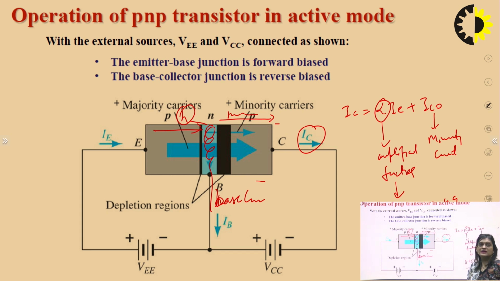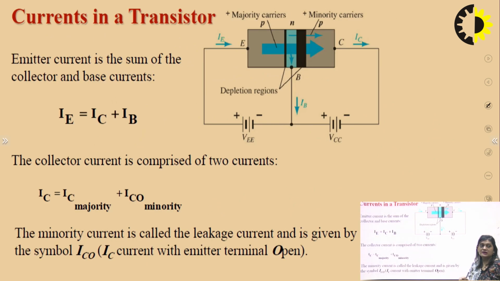And we can see here the output current IC is alpha times IE. So if alpha is 0.9 and IE is 10, IC will be 9. So we can see here the output current is less than the input current. Input current is 10 and output current was 9. So it means current gain will not be there in the common base configuration.